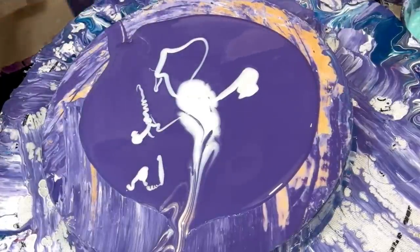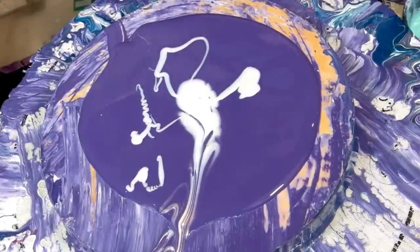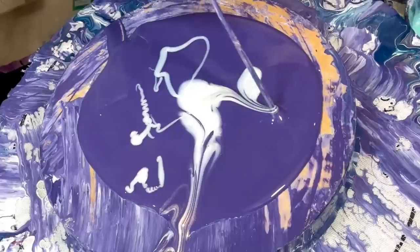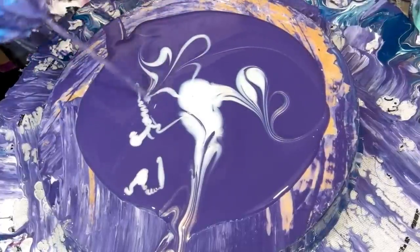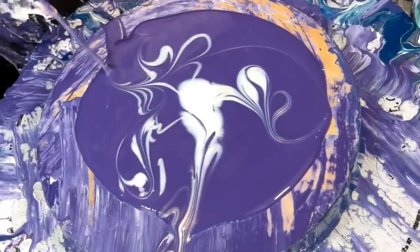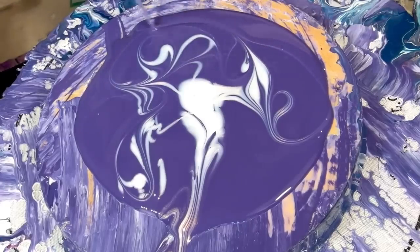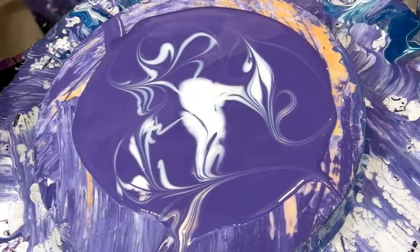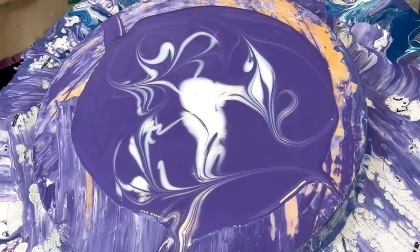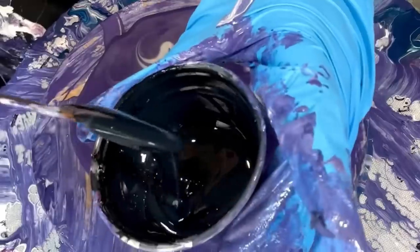Okay. Sometimes I do like just dropping paint and squiggling it about. Look at that. Those are some really good skewer skills, I have to say. 6 out of 10 for sure on that one. You know what I'm gonna do? I'm gonna rate everything that I do in numbers.